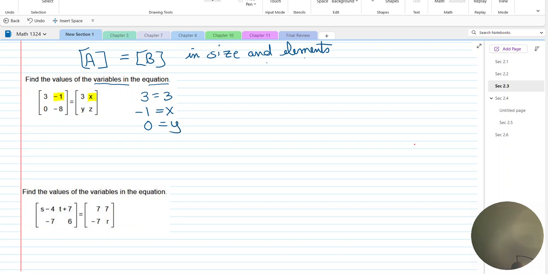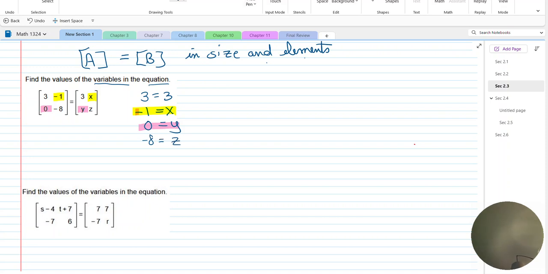All right. 0 equals y. And that is one of the variables that we know has to be true in order to have equal. And then our last one is -8 equals z.